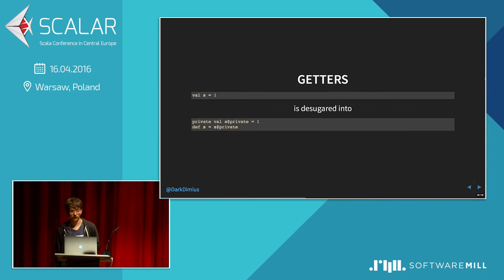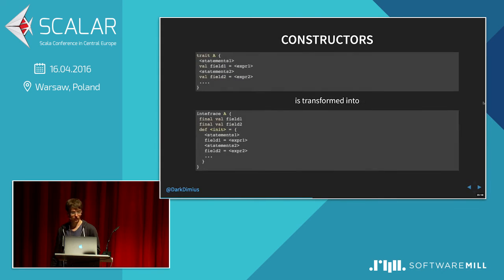So the getters are simple things. When you initialize either a mutable or immutable field, you would like to be able to access it. Scala always creates getters for you. When you assume that you are accessing a field in Scala, you're actually accessing a getter which reads this field. It's an early desugaring which is done in both compilers, both Dotty and Scala, and it works quite straightforwardly. So it creates a private field in most cases with a mangled name that you would never be able to use because you're not supposed to write dollars in your programs. And the getter gets the name of the actual field that you defined in the source code.